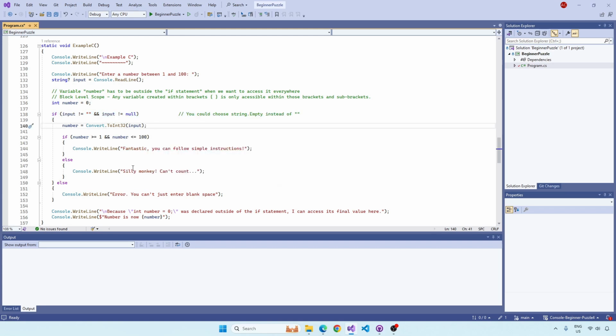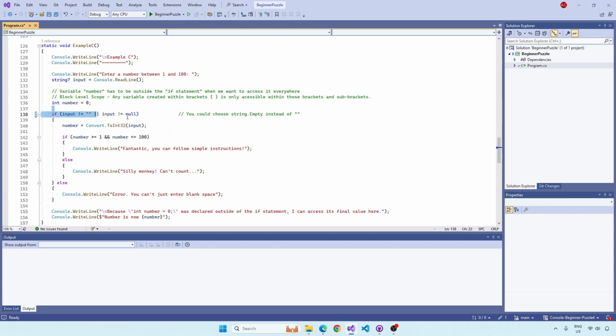So again, you can chain them together. The AND statement, you could also do an OR statement, but the logic here is important. If it's an OR statement and the user enters blank space, well, it's not null, is it? So that meets the true side of this statement, so that will run.